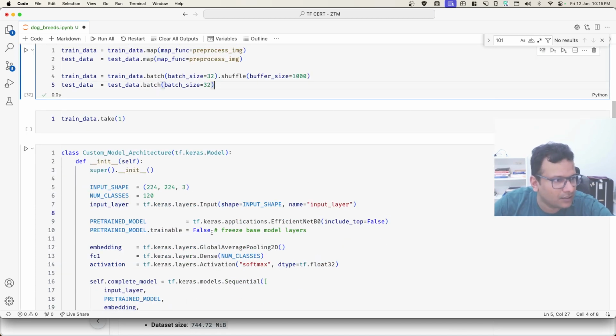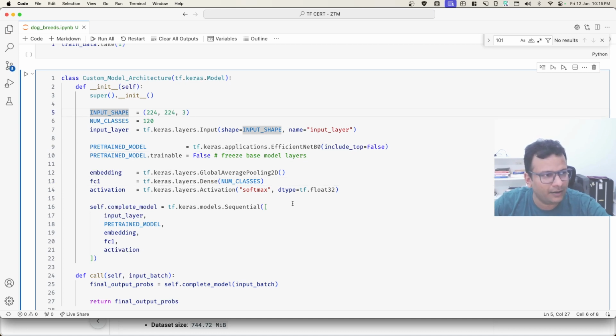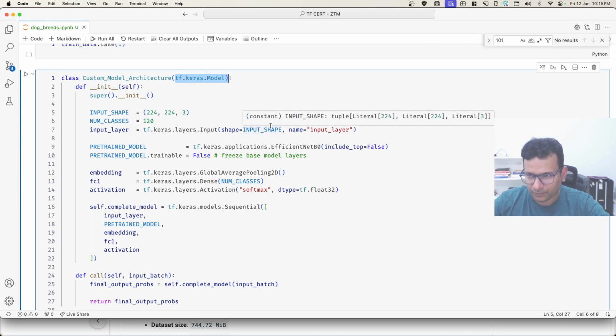So we do this, and this is how I have written the architecture. Yesterday for transfer learning, I hadn't paid attention to how the model should be named. I tried it a bit better now. So custom model architecture was my class name. I chose to do it by extending the model. Why? Because we can debug it. We can use sequential, which is a sequence of layers one after another. Only simple models can be done that way. Or we can have one transformation layer after another as functions. We can also do that. But again, its structure is not as easy to read as this one.